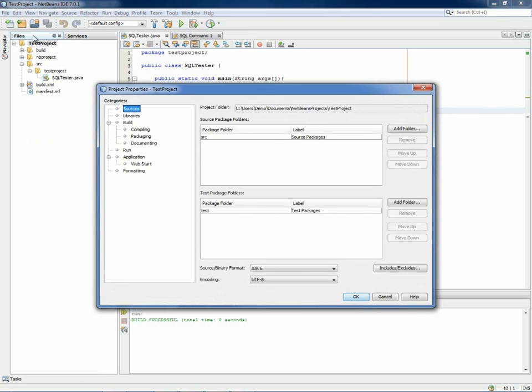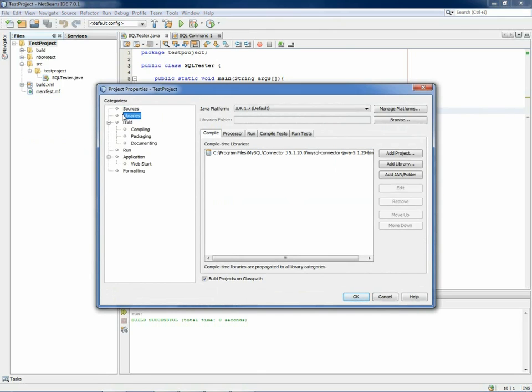So we have to come here in the files, on the project name, and on the properties, we have these libraries here, and we have this window where we can add this jar.